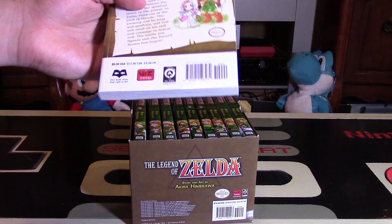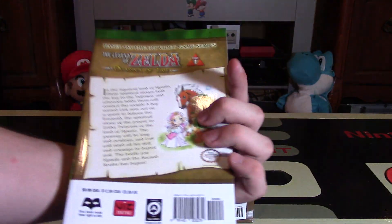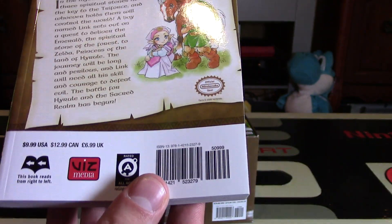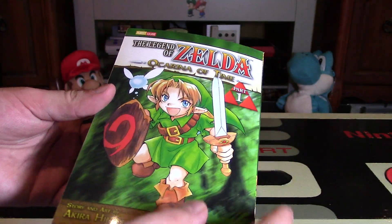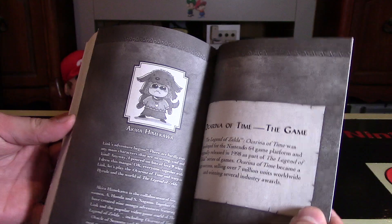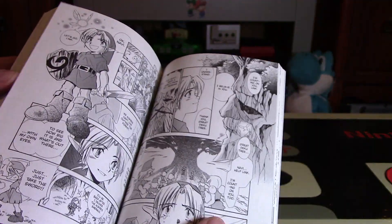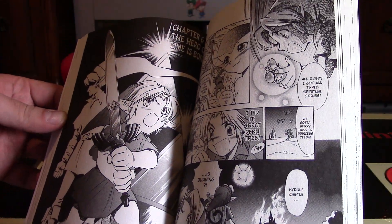Let's pull one out and have a look. These ones you actually read backwards because it's manga, so you read from this side. On the back you have a little bit of a story, and if you want to buy the books individually they're available — $10 each or $13. It's weird that the price changes but not on the box set. They do have a little overview on them. Really neat artwork on the front, and there's the first page. It talks about the game and the creator of the whole series, then you can start reading — it tells you the contents and goes through with some really cool pictures and artwork.